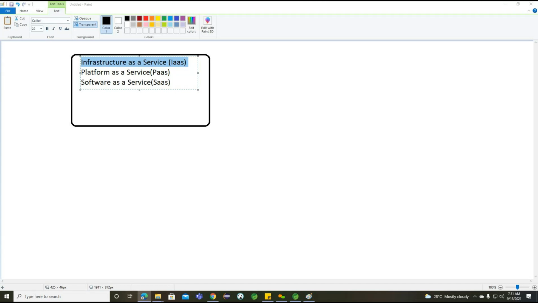And what about this particular cloud here? Basically, instead of working with a physical server here, we are going to work with virtual servers. Getting the point. So in the earlier days, whatever application we developed, this application was going to run with the help of physical servers. Now, with the help of this cloud here, we are going to work with virtual servers, and we are going to call them virtual machines here.